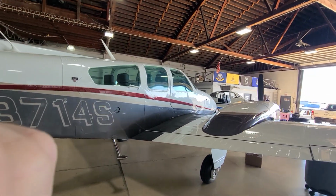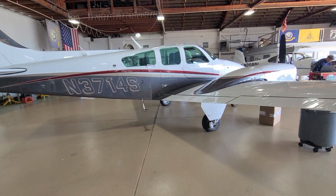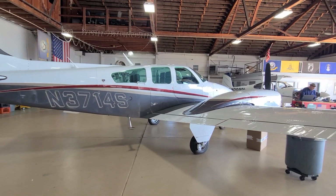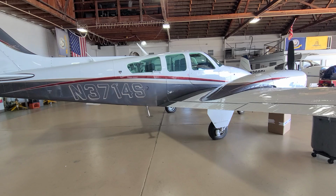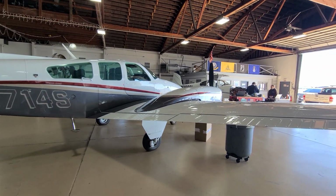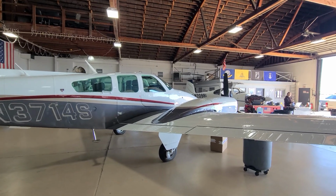And what we came up with is that these little lightweight starters, especially after the battery probably sat for a bit before we did the initial start on the right engine here, and after doing a number of starts the other day with the left engine and the right engine, we think that the battery kind of got taxed down, but it didn't get a chance to recharge because we didn't run it long enough to charge it up, and we didn't put a charger on it in between. And it just cranked slow. And then when it lets off, it comes up on a compression stroke, and there's just enough force there to kick it back, is what we think.